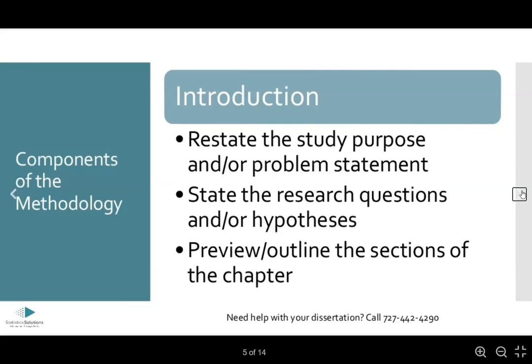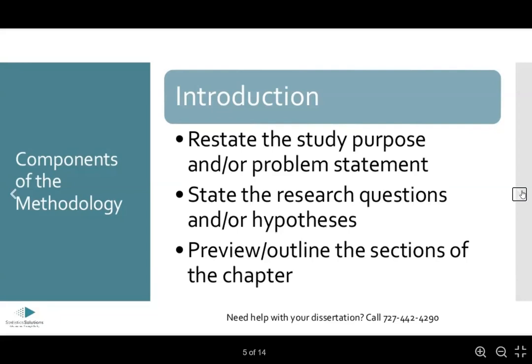Now, when you are restating your research questions, you want to make sure that they are stated verbatim, the exact same way that they appear in other areas of your dissertation. So you want to make sure that the wording of the research questions and any hypotheses stay the same throughout the dissertation. And that's just because different words have different meanings. So if you make a slight change, it may create an alignment problem where it sounds like you're studying something that you're not.